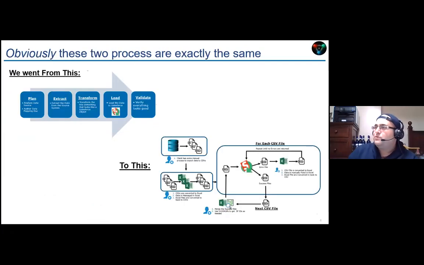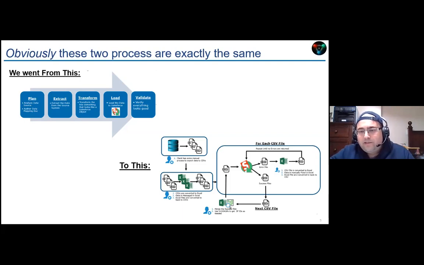Okay, so if you look at these two processes, we have something that looks like a very straightforward, easy, let's get our data, we extract it, I use data load, turning into something that's like an absolutely insane, iterative, painful process. But the truth is that this is not wrong. The second process that we're looking at on the screen really is exactly the same as the first process. It's just more detailed, and it's always the details that wind up killing us, right? As they say, the devil is in the details.